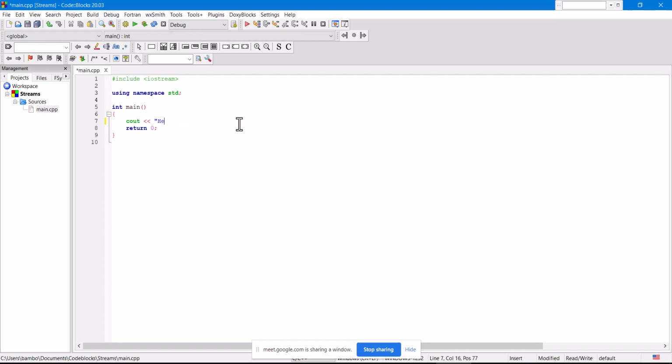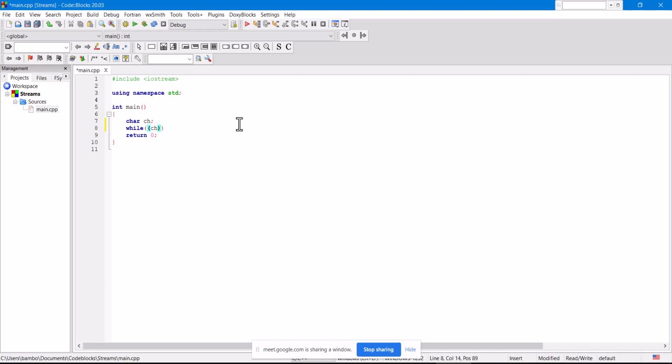So the first project that we want to do would be as follows. We create a variable called ch, and then we put a loop. In our loop, we'll then do the following.